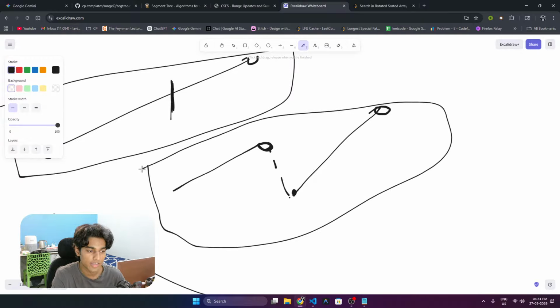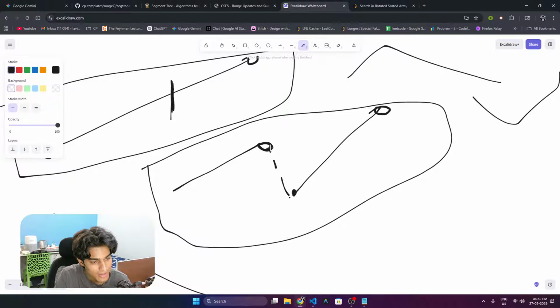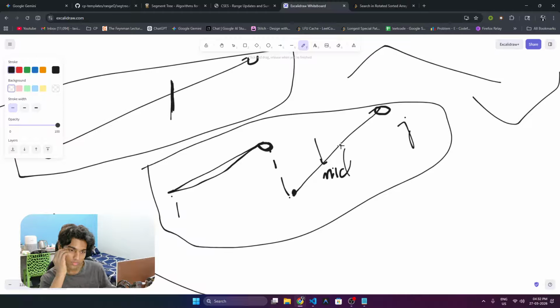Yeah, so this is the correct diagram. Now you start with I and J. Now you're at some mid value. This is increasing. Have some target.